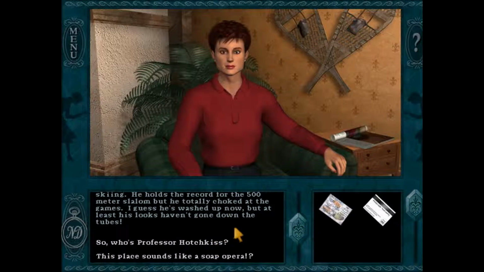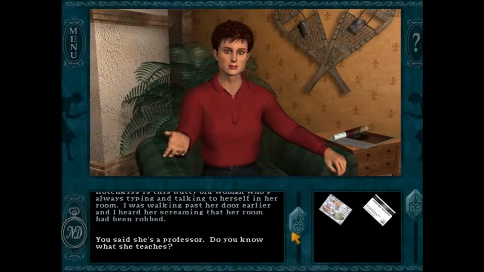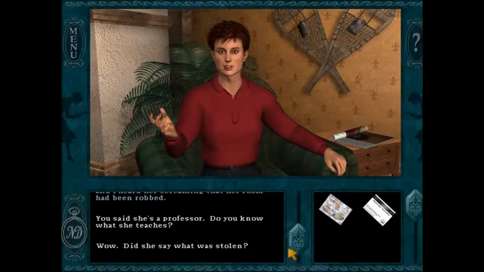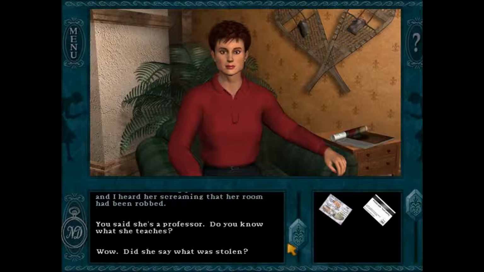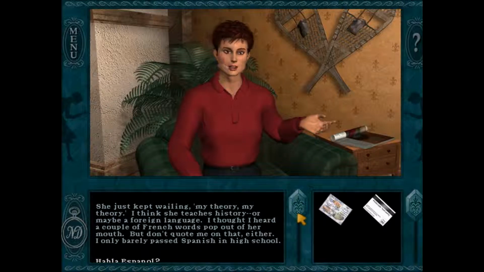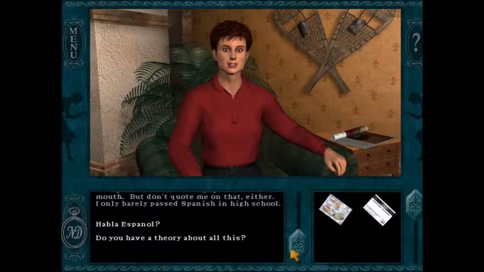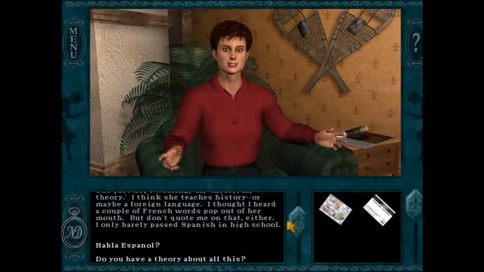So who's Professor Hotchkiss? Oh my gosh! Wait till you hear this! Hotchkiss is this nutty old woman who's always typing and talking to herself in her room. I was walking past her door earlier, and I heard her screaming that her room had been robbed. Do you know what she teaches, or did she say what was stolen? You said she's a professor. I'm really not sure. She just kept wailing, "My theory, my theory." I think she teaches history, or maybe a foreign language. I thought I heard a couple of French words pop out of her mouth. But don't quote me on that either. I only barely passed Spanish in high school.